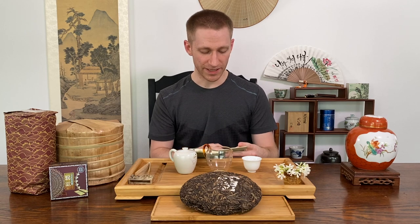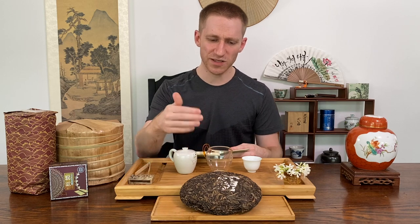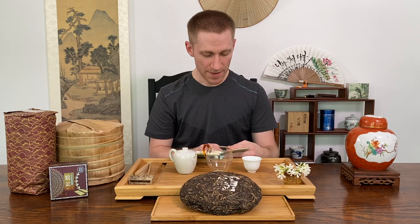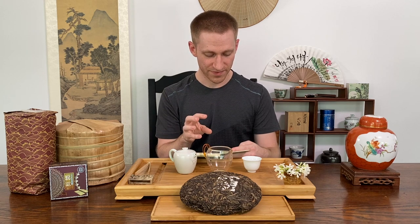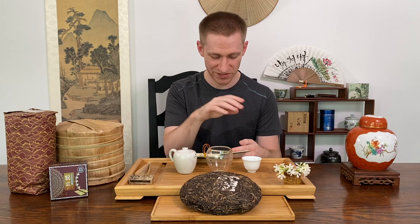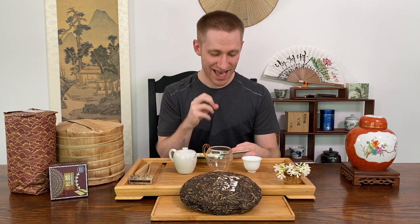There was a very famous company — I won't say the name — they're still selling tea today. They make tea from old tea trees, specifically hundred-year-old tea trees, and that's true. But the tea is very weird in recent years. It's very, very sweet, aromatic, and light. The aroma of the leaves is almost too flowery — too much flower fragrance. The dry leaves also look a little too dry; a tea cake should feel alive, not stale and dead. This is because they take a small portion of the raw tea material and do a light fermentation on it — almost like black tea — and then blend it with the raw material, making a tea with a very beautiful fragrance.